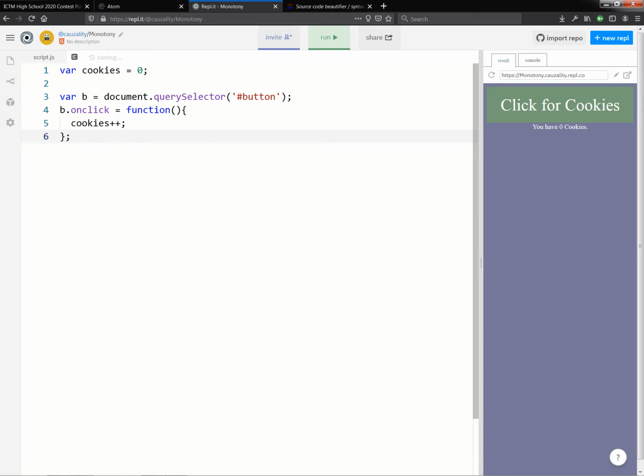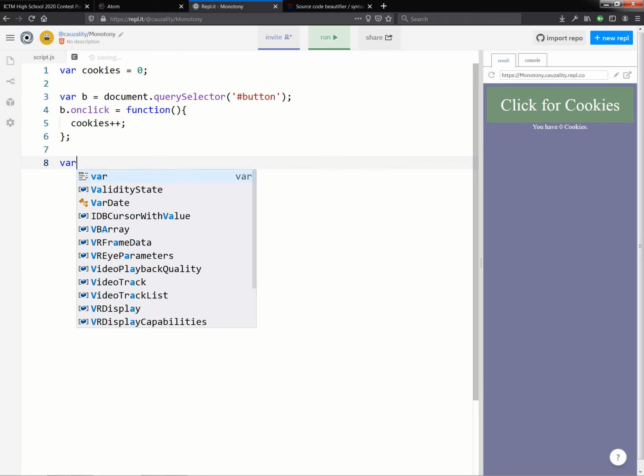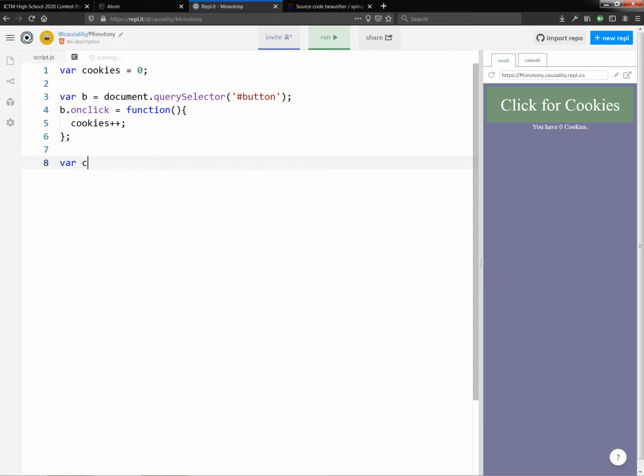And then let's have it always say, this is kind of a bit ridiculous, but I think it'll be okay at the end. Var cookie refresh, that'll be a loop.